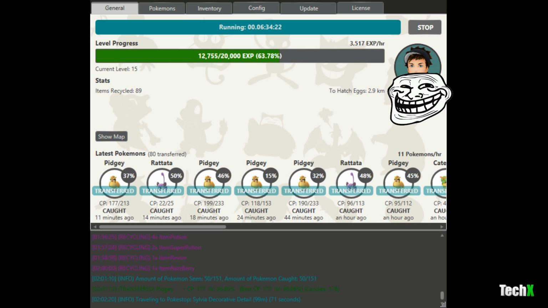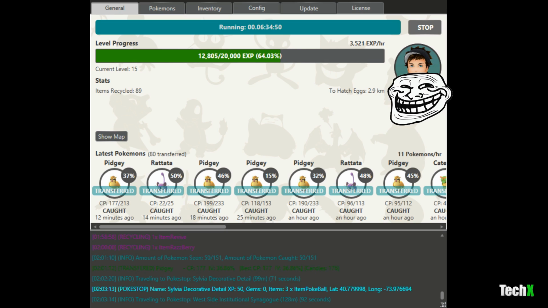Now, the reason I have the troll face there is just to cover up my username, because I don't want Niantic seeing my video and being like, oh, that guy botting 3,500 EXP per hour. We need to ban his ass. No, we are not showing off my username. I also am going to be blocking my login information for once. I'm going to actually be smart enough to do that today.